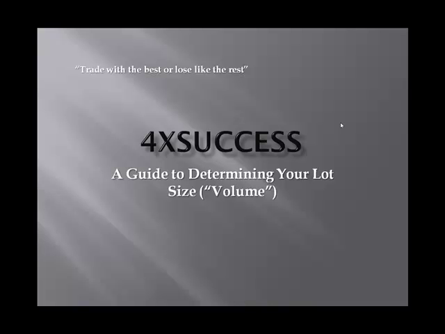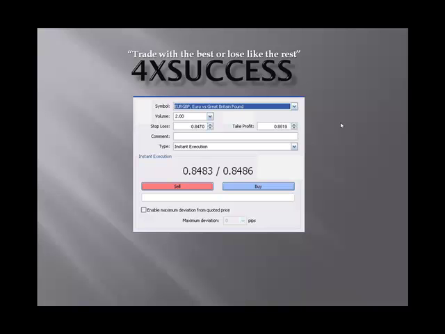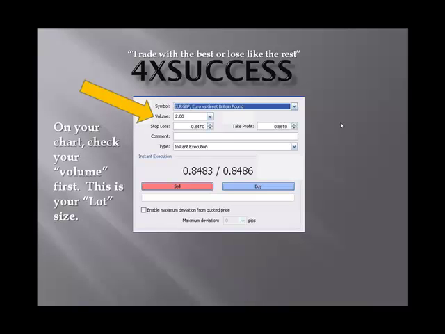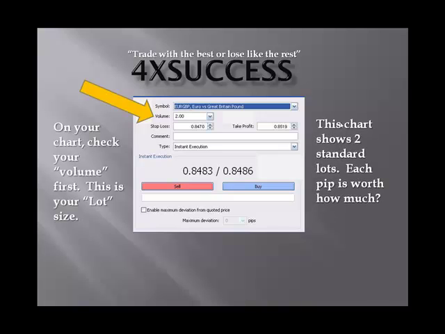Today we're going to talk about lot size, a guide to determining your lot size or your volume when you place an order. This is a critical part of the process. So we are going to take a look now at a standard order form as it would appear on our MT4 platform. And it's going to look something like this. And you see there the volume, that is our lot size. In this case, it is 2 standard lots. So always make sure you check your lot size. And as I said, this chart shows 2 standard lots.